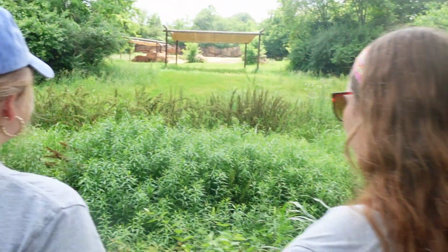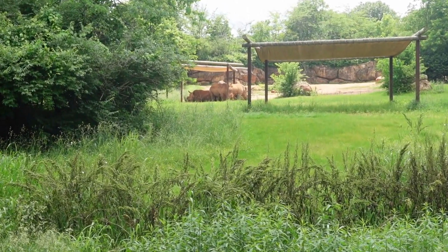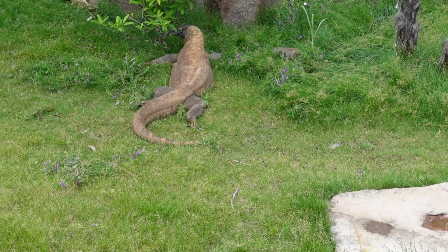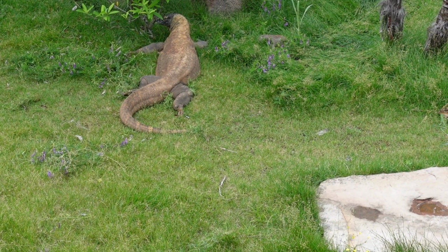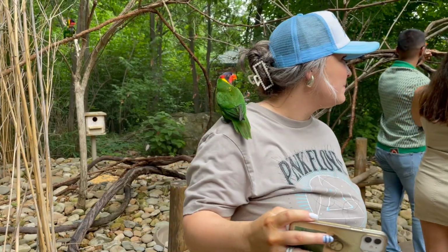The zoo does feature two large savanna-type areas with ostriches, zebras, antelopes, and rhinos. As you can see from our rhinos here, it's the middle of the day and most of them were trying to find some shade. Also, do note, while we were visiting in May of 2024, the giraffe enclosure was closed due to construction. There's actually a lot of construction going on at the zoo. They're improving the parking deck and a few other areas. Good to see progress, but it was a little disappointing not to see the giraffe.